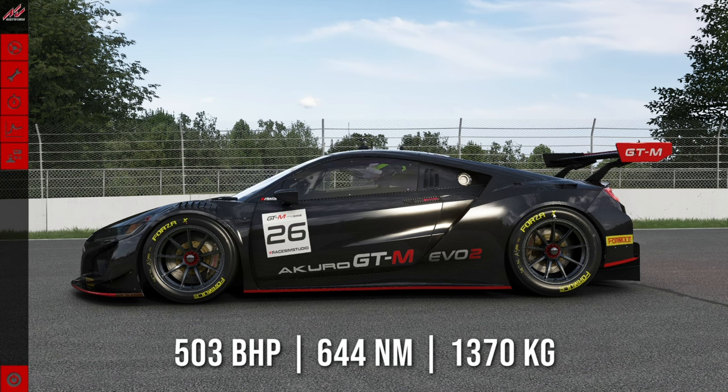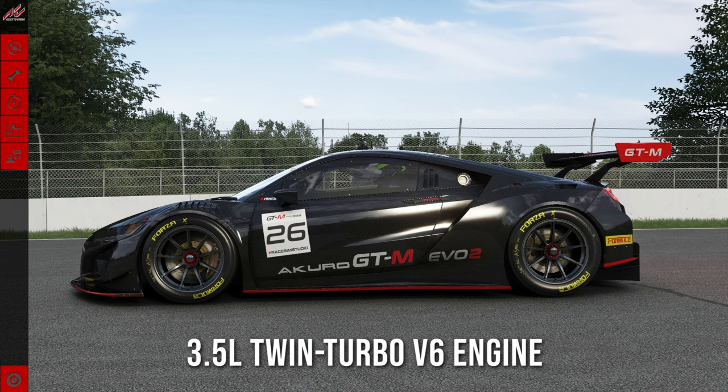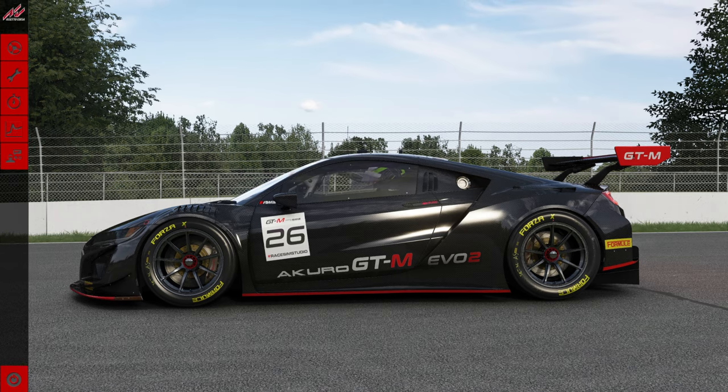It's got a mid-mounted V6 engine behind the driver, and so it's kind of an interesting engine take. You don't see a lot of six-cylinder engines, but this is the way Honda decided to go. I believe it's a Cosworth engine. I could be wrong about that, but either way, it's a V6 engine, twin turbo, and helps compete in the GT3 class. So let's quickly look around the car.